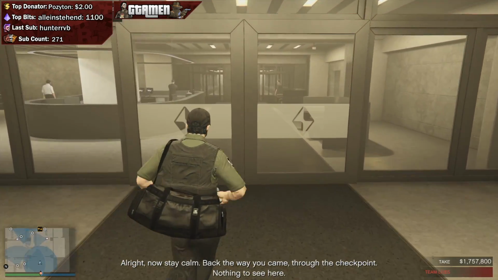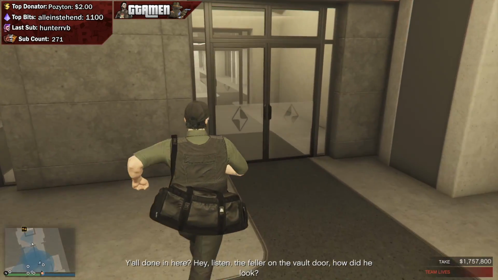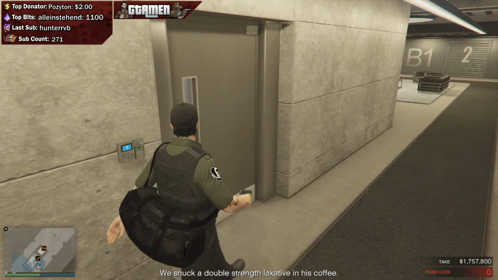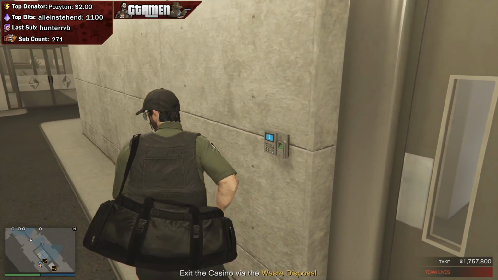So when you're making your way out of the vault and you're walking past the guards and just pretending that nothing happened just now, you want to make your way to the stairs and not the elevator, because if you do go to the elevator, you will be spotted. So use your keycard on the stairway door and make your way all the way up.